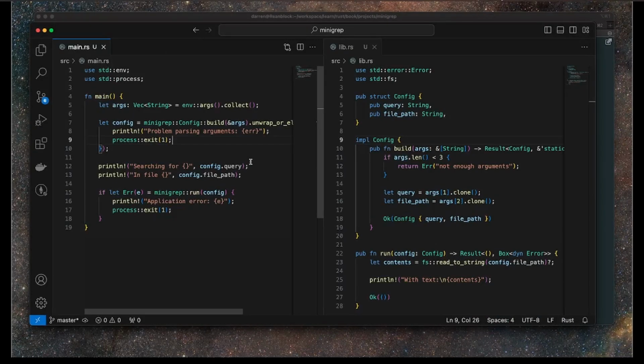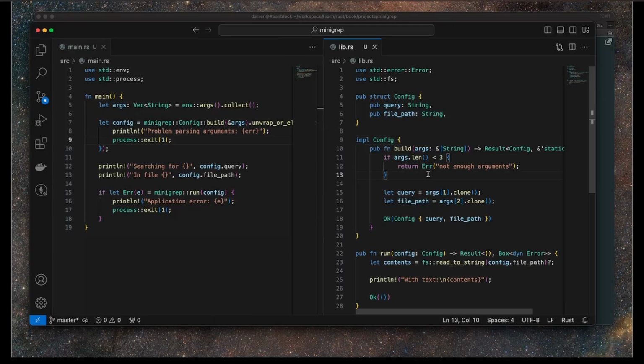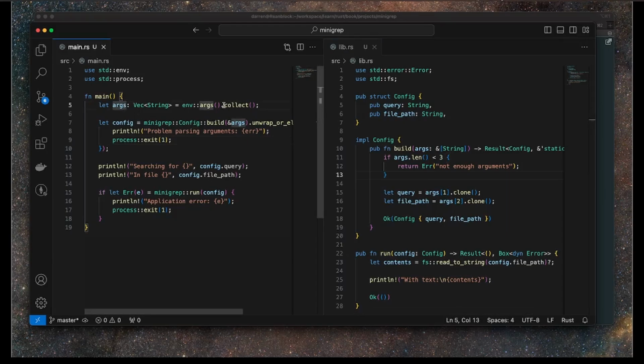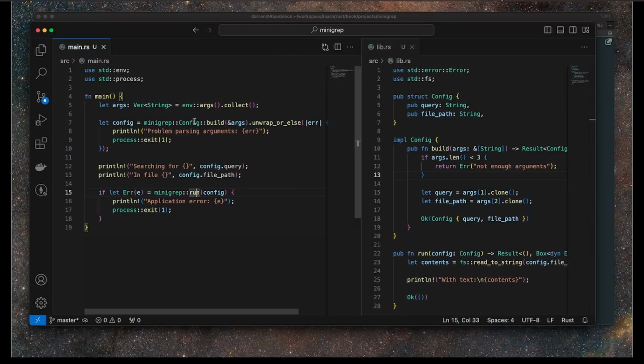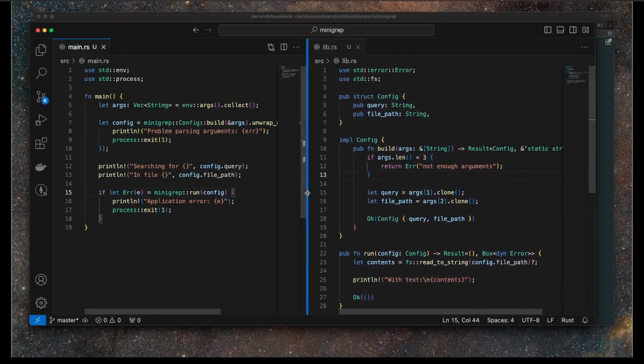Okay, so what I've done here is the last little bit of refactoring, at least in this section, which is to move out all of the logic from main.rs into lib.rs. Well, not all of the logic, but just the logic that shouldn't be in the main function. So the main function still reads the environment args and collects them into a vector of strings. It still calls build on the config struct, and it still tells us what it's going to do, essentially, and then it passes that config to run. It also handles the errors, right? So the main function still deals with conditions where the build has an error or calling run has an error. But apart from that, all of the logic essentially for building and running the application is now in this library.